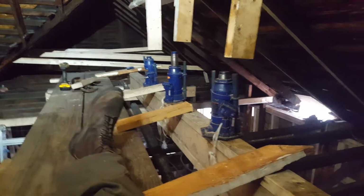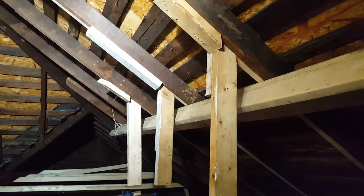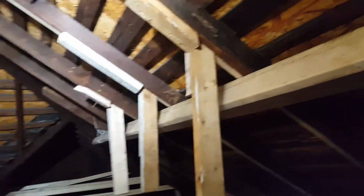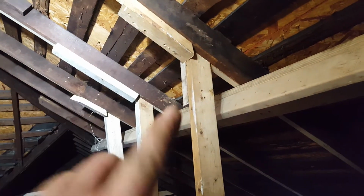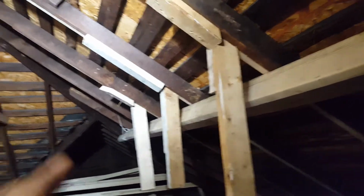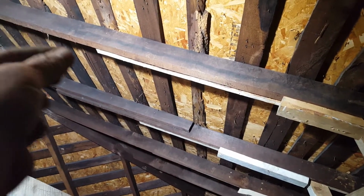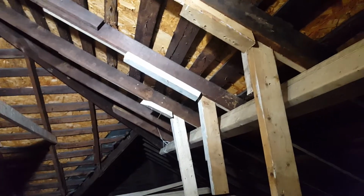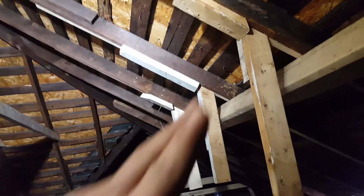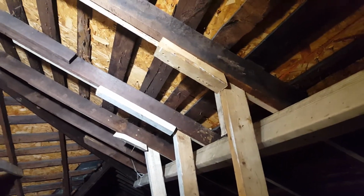Thanks, Cameron. And what I did is I cut 2x4s to the angle of the roof and put blocking above them. And then I jacked up to push the roof out, until I could get those 2x4s all the way up, or most of the way up, against the roof. Right there, right there, right there. It helps straighten the roof out. So I pushed the bow out of the roof, right? And then after that, I screwed those 2x4s onto the rafters. I sistered them on there.